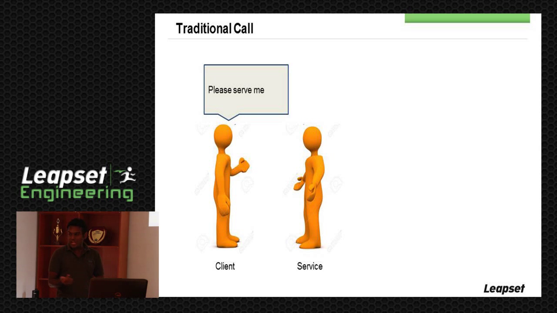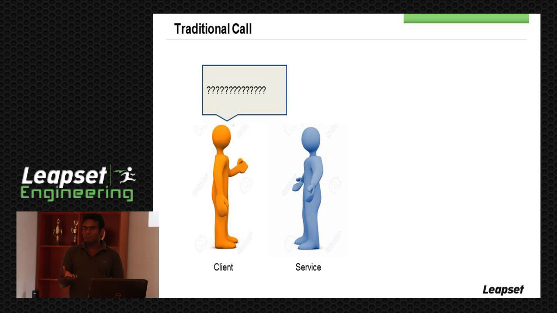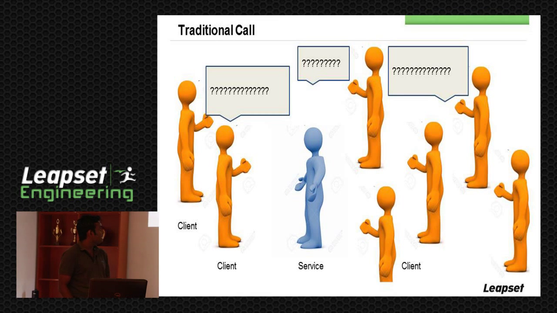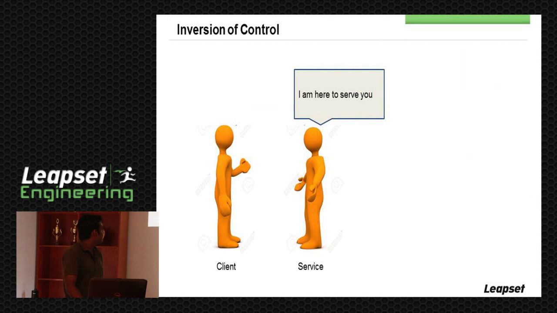In that case, we have to tell the client, okay, the service implementation class is different now, so use this service. It is a bit cumbersome. If there is one client, then okay, we can simply go and change the client, but there can be multiple clients. One service is reusable, so it can be reused by more clients. So in that case, we have to go to each and every client and say the implementation is changed, use this, use this, use this, when calling the services.